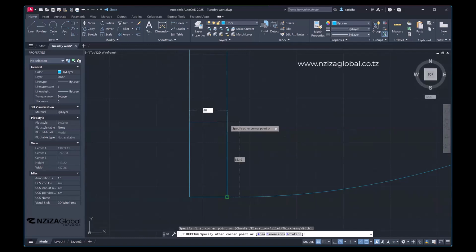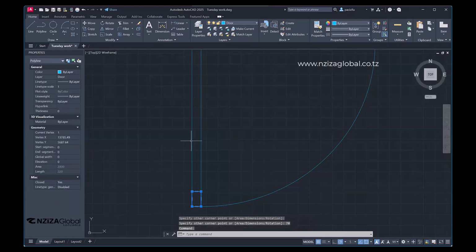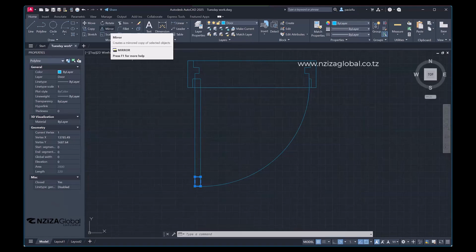Then we click tab, we put 70. Then we take this, we copy or we mirror this one so that it may go on the other side. Click on mirror, then have a center point, then mirror it like this, then stay with your copy.